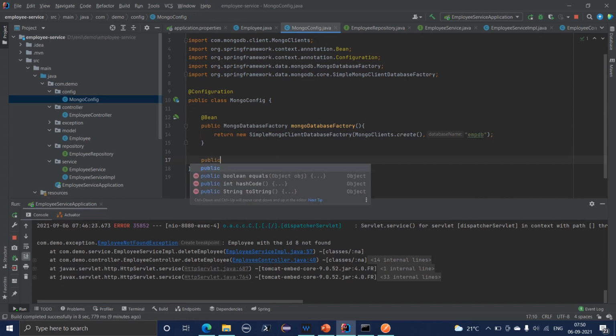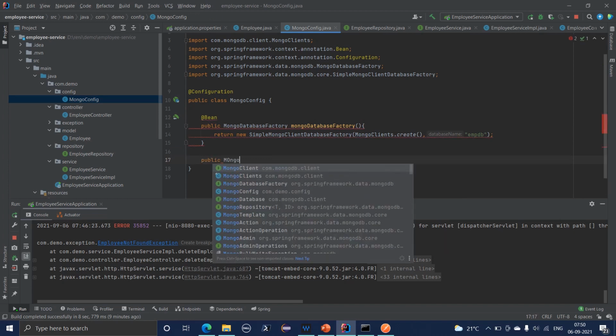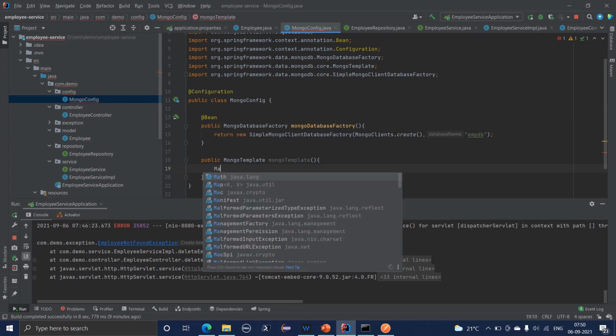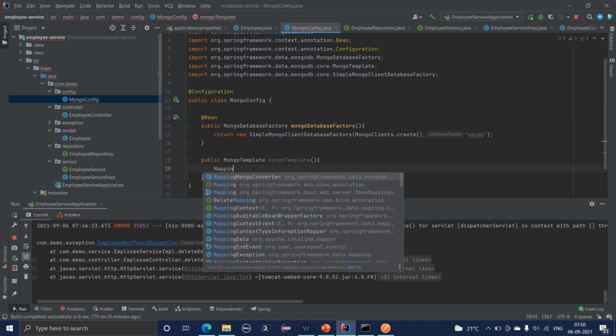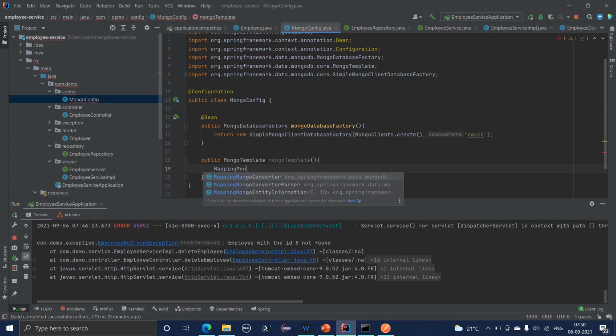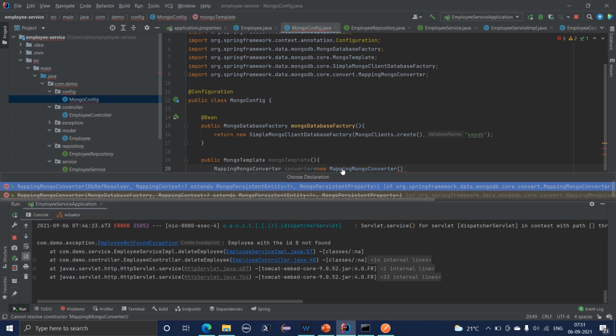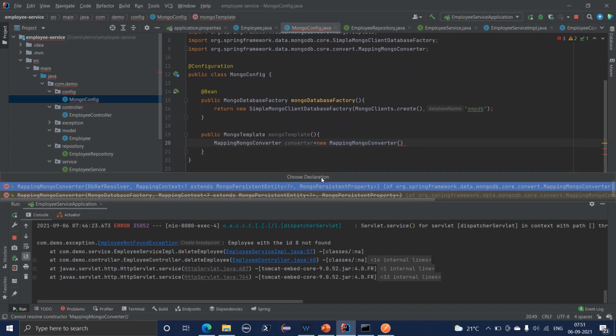Second bean should be of type MongoTemplate. We'll give the same name. The first thing is we need an object of type MappingMongoConverter. I'll give the name as converter equal to new MappingMongoConverter. If you go to the MappingMongoConverter constructors, you can see a couple of constructors here.